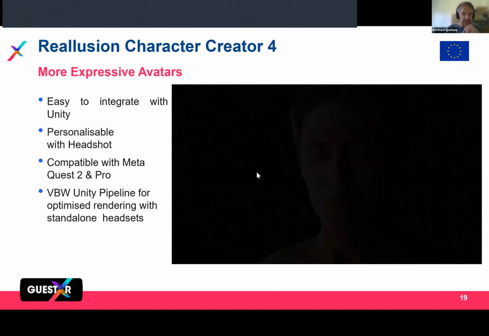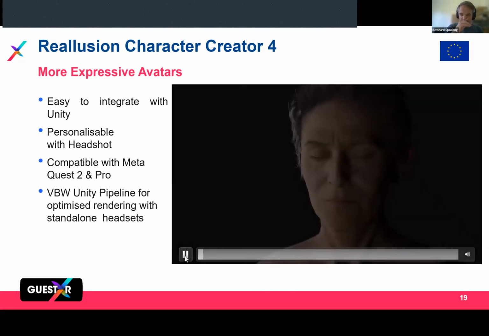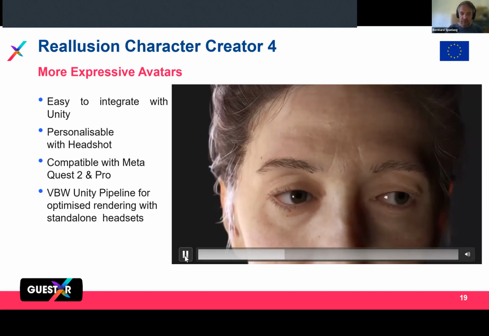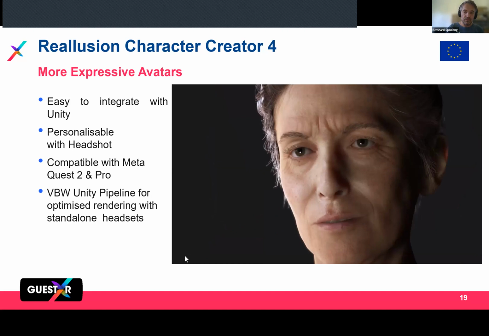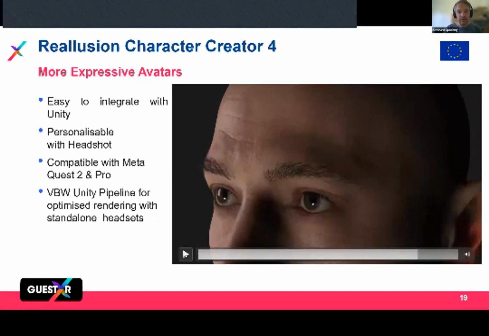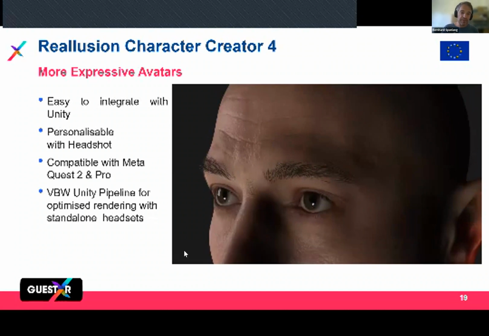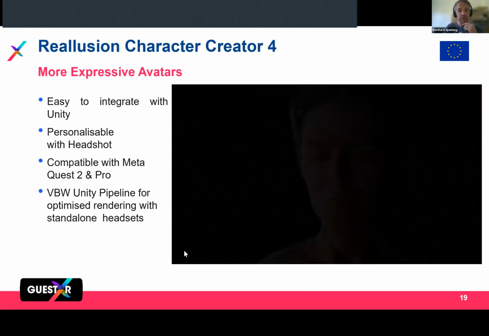What we are using currently is Character Creator 4, and there's also a video here. They have recently introduced some pretty high quality avatars, also with wrinkle maps, optimized for rendering on standalone headsets. We've developed a pipeline that enables us to take data from this Character Creator 4 system and export it in an optimized way for visualization in virtual reality. And in addition, these avatars can be personalized. You can take a photo of your face and generate a quite good matching appearance.